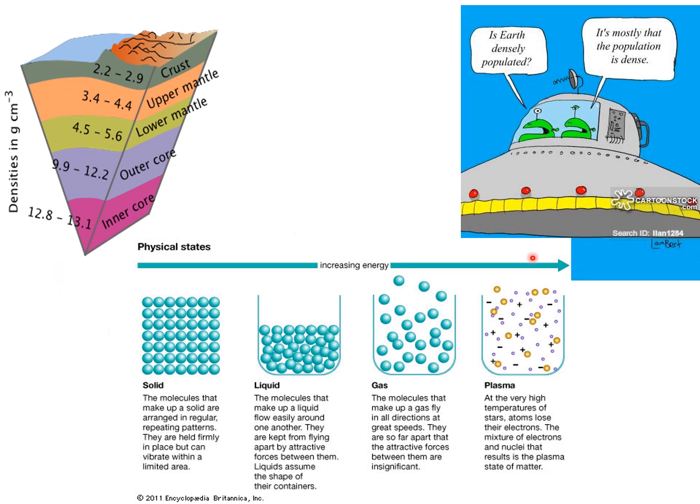And then density also relates to our states of matter, and that's when I said density of a substance doesn't change unless you change the temperature. If you give the material more energy, the density is going to change, because a solid will expand and then turn into a liquid. Liquid has a higher volume than the solid. If you keep heating up a liquid and it turns into a gas, the gas has a larger volume. So density can change with changes in temperature. Make a note of that. Density can change with changes in temperature.